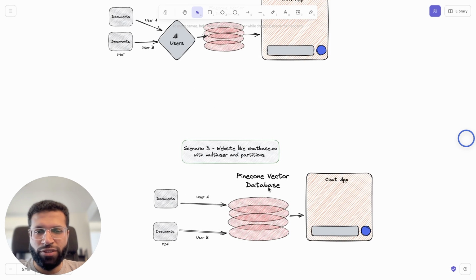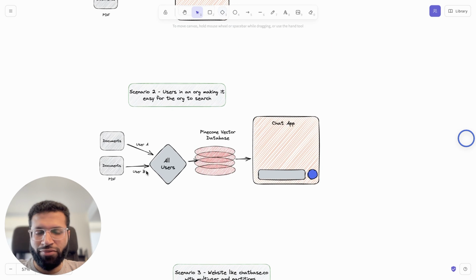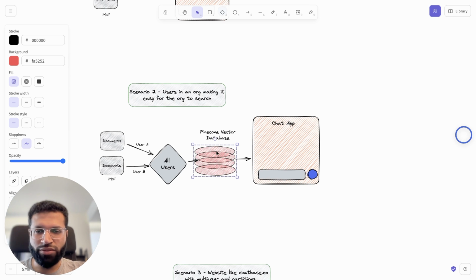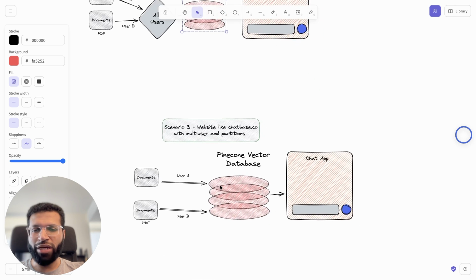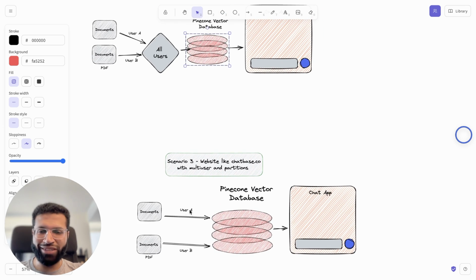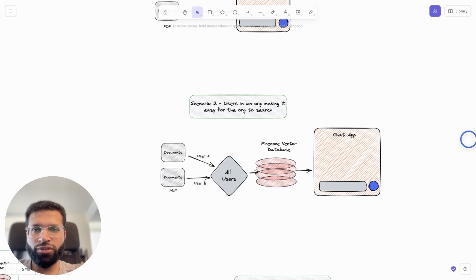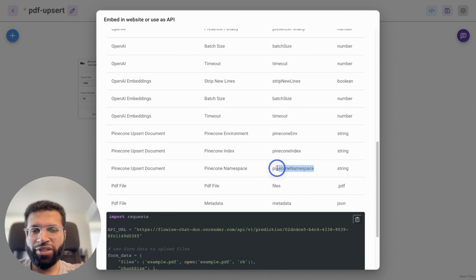Now for the second and the third scenario, we're going to benefit from the metadata tag or filter available in Flowise, as well as we're going to utilize the namespace. So namespaces could be imagined as these partitions or separations where you can basically mask information from the other partition or other namespace. So if we are looking at a use case where you have an organization and the goal is to make all of the information easy to access, you can upload everything into one namespace, and then you don't necessarily have to make any additional partitions or namespaces. And that's what we're going to do in our example right now. Then we'll come back to a case where we can have multiple partitions or multiple namespaces and look at that in a little bit.